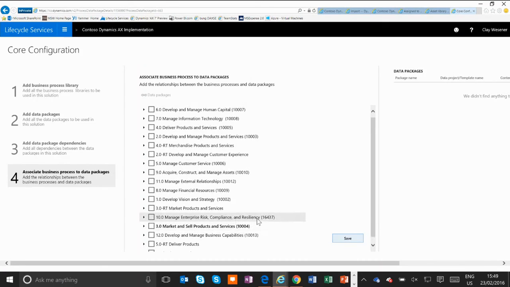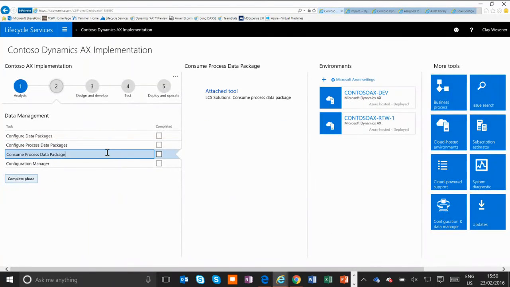Now, as I said, we've done standard ones of these, by we, Microsoft. Partners have defined their own, and they're part of LCS solutions. Partners also have the option to build this as part of their implementation toolkit that they'll be managing. But what this is really for is managing that first implementation. Now, once I've done this, I build it once. Then what I get to do is actually consume it.